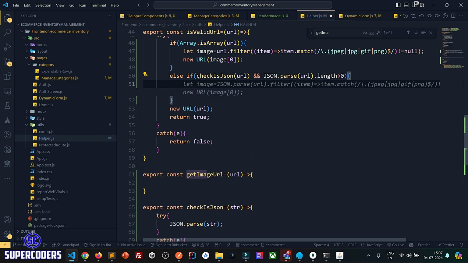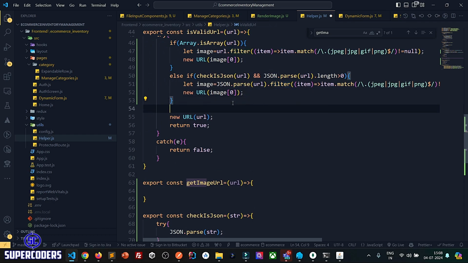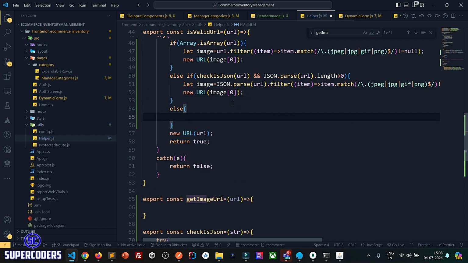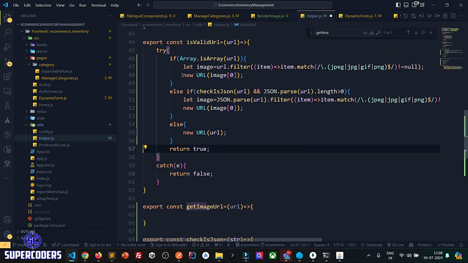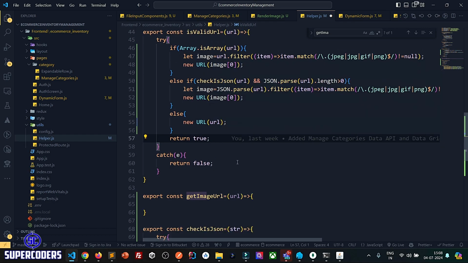In that case, image equal to JSON.parse URL filter image, then again return the image URL. Else directly parse the URL. If it is getting parsed, return true. So if there is any condition parse, it will return true. If there is any condition break, it will return false.